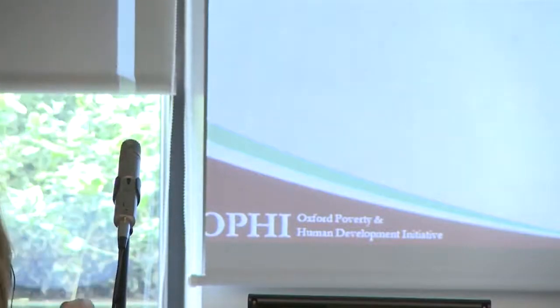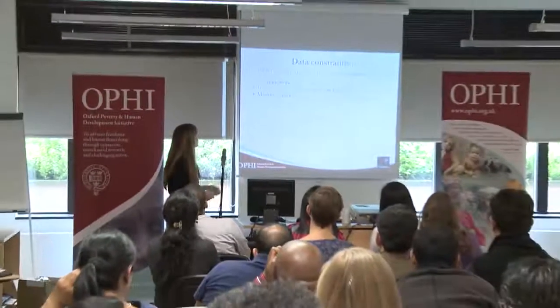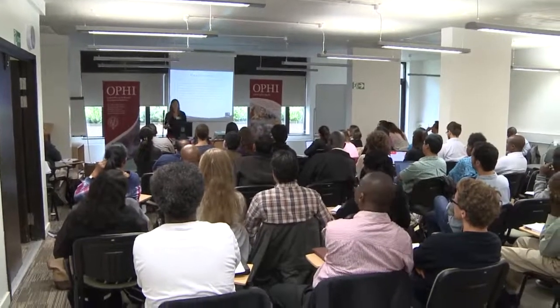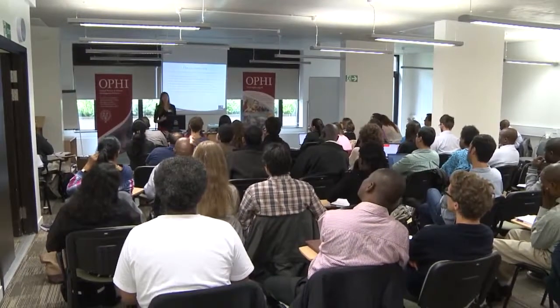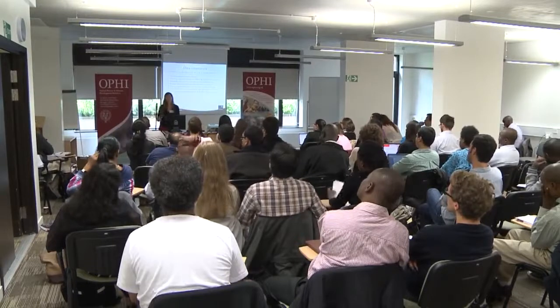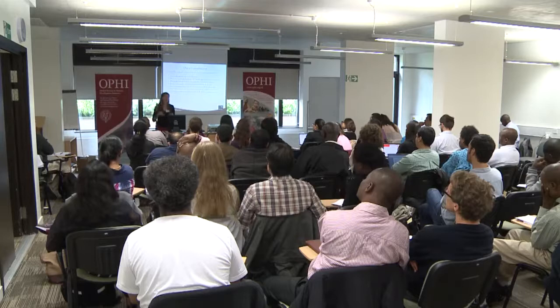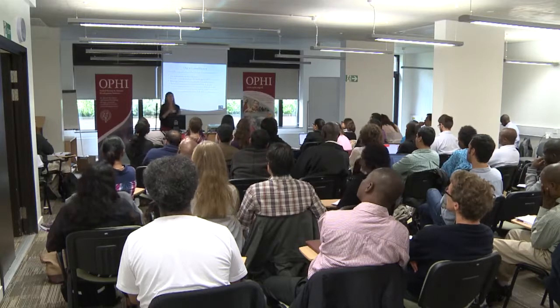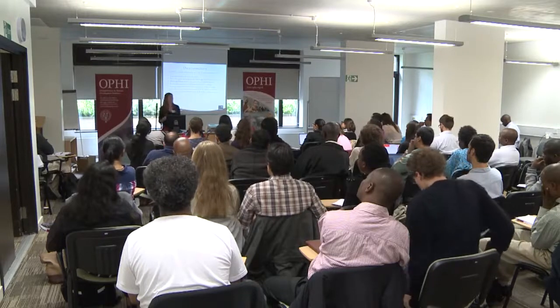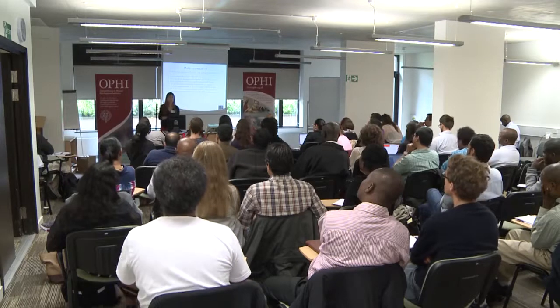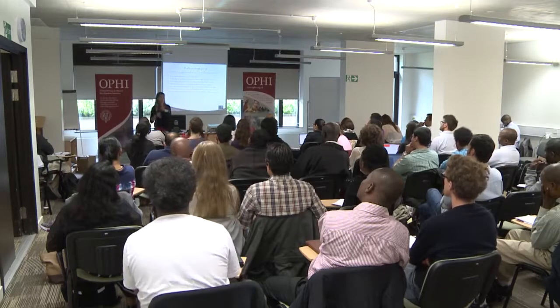Then we also have restrictions that have to do with missing values in some surveys, and that also limits the kind of indicators or the final indicators that were chosen when the MPI was initially developed. And at the same time, we don't have information for the same respondent throughout the entire data sets. Even though we are using microdata that goes down to the individual level to ask certain questions, we don't have all the information at the individual level.